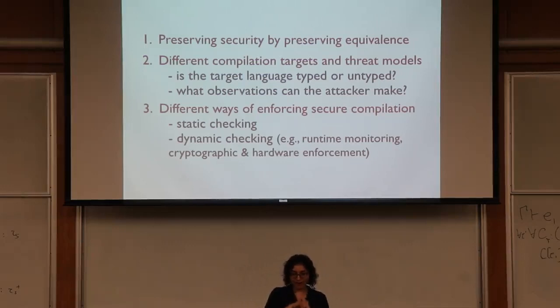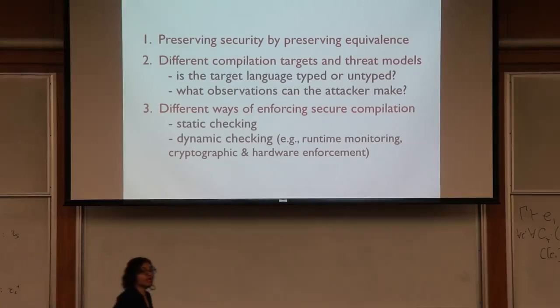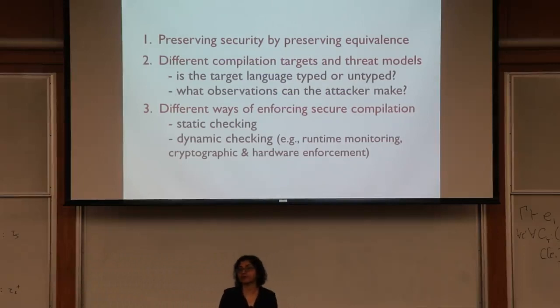All right, so now, there are different ways of enforcing secure compilation. One idea would be, why don't we all compile to, let's say, typed assembly languages, where we can use the type system to enforce certain guarantees and make sure that some of the examples that I showed you, right, that we can preserve those security properties if we do a type preserving sort of compilation.